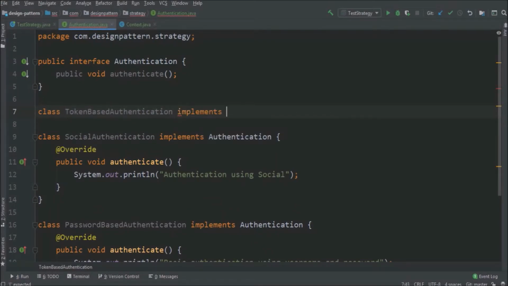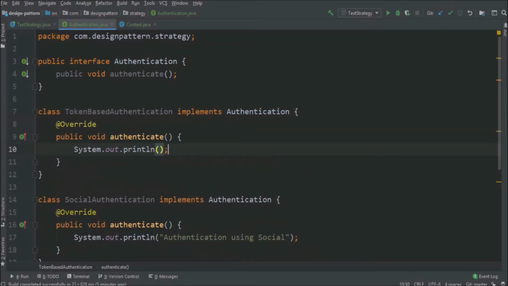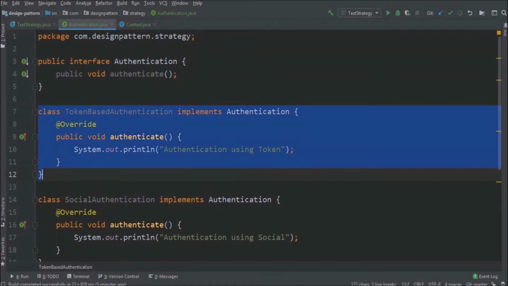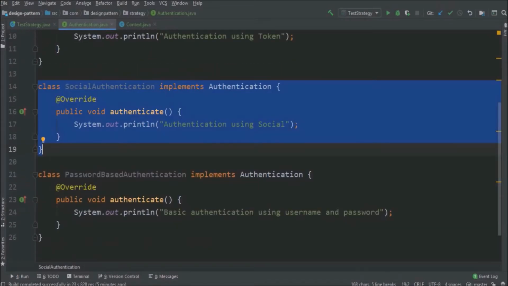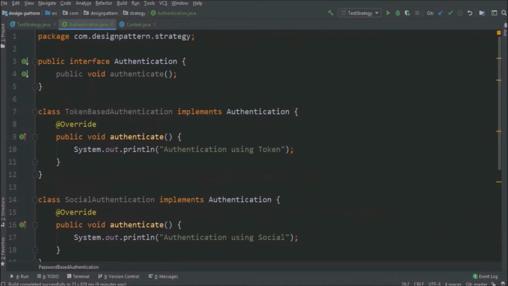Follow the same steps as we did for the password based authentication class. So here you can see we created one interface and three classes, and these classes are providing different implementations for the authenticate method. Here I am just giving you the example, but in a real time scenario this authenticate method contains the actual logic. I hope whatever we added till now it is clear for you.